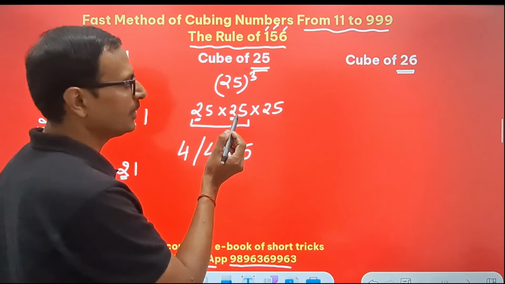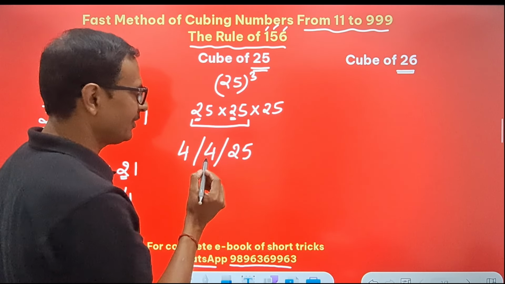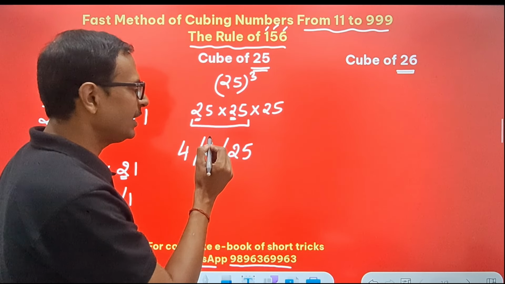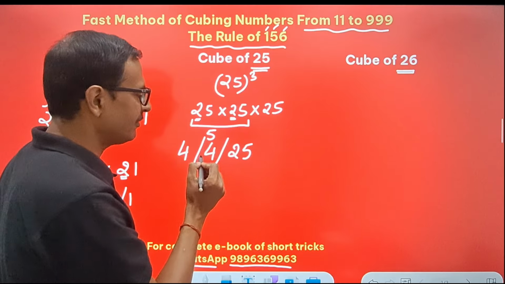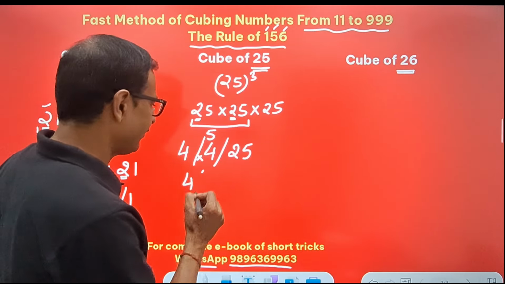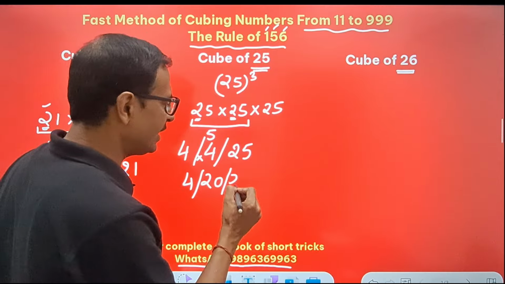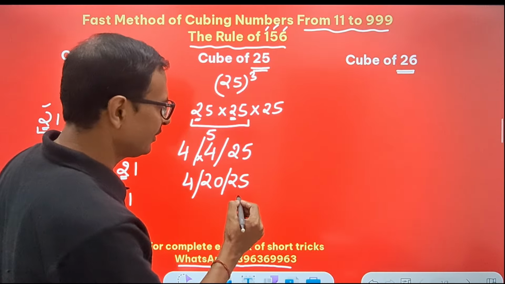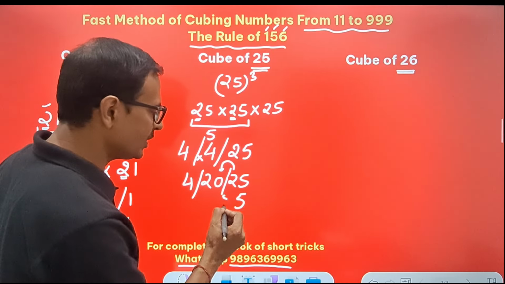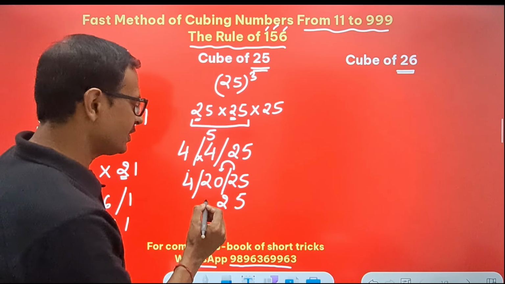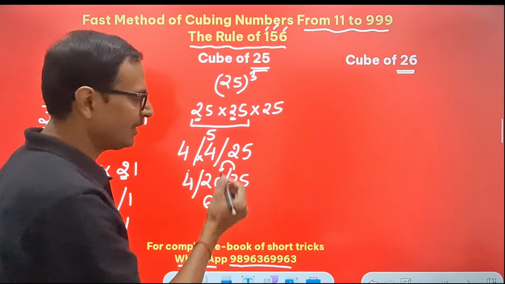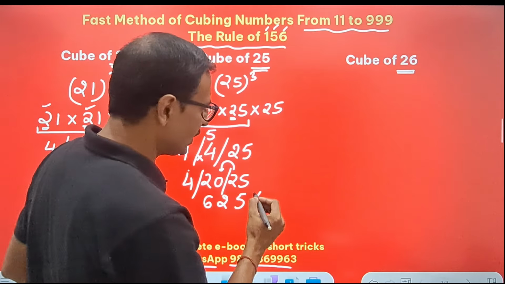Because this number is ending in 5, the center number here, the sum 2 plus 2, 4, is to be multiplied by 5. This is the change. Now 4 times 5 is 20, and then 25. So retain the 5 and carry forward the 2. This becomes 22. 22 means 2, and 2 carried forward, so this becomes 6. So this is how you find the square of a number ending in 5, and then times 25 again.